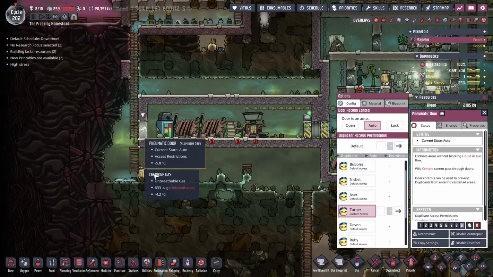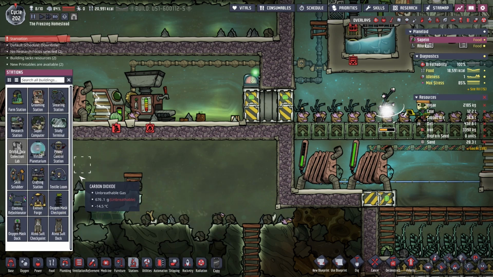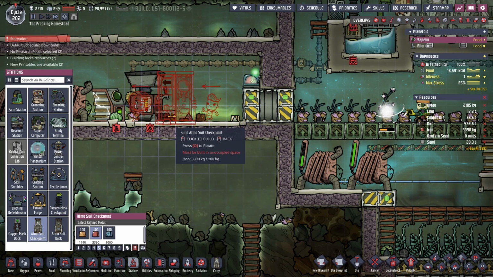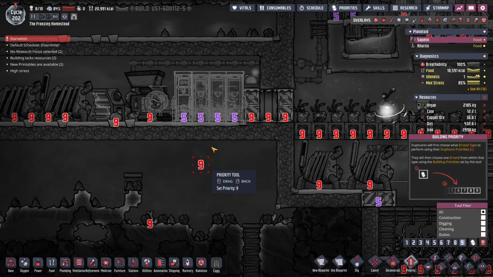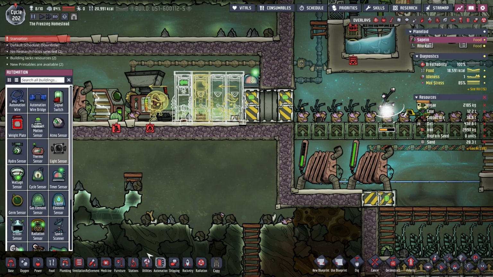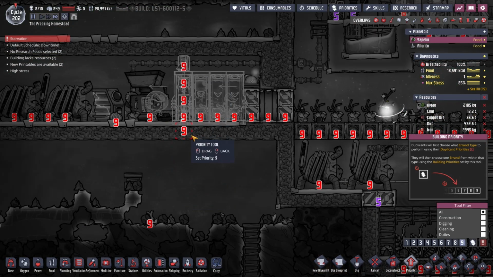So I've actually gone and turned this door off. They're not out right now. And the reason is because we can now finally start to do things safely with Atmo suit checkpoint. We're going to get one going here, and we'll just get 3 docks. We're not going to need more than that. So we'll get that wired in. As always, we will put an automation switch above this one, so we have control over when we want it off and on in emergencies.